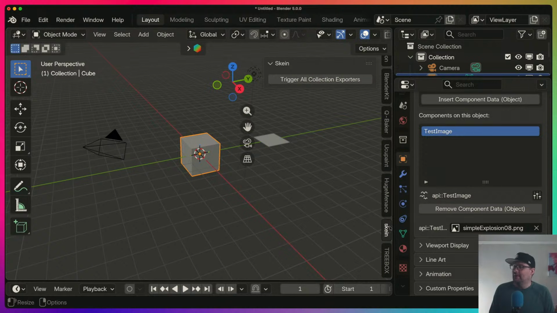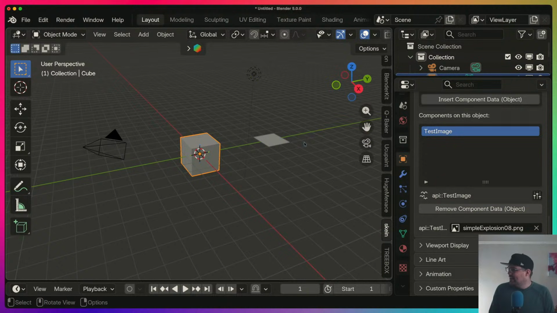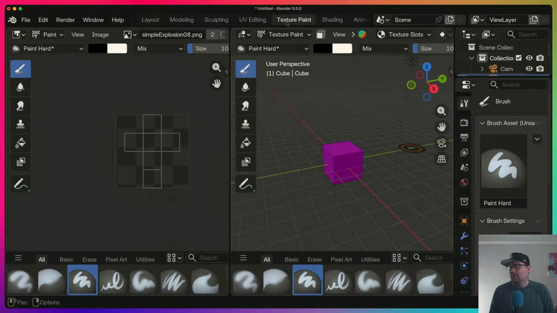You also have the Skein buttons. But I think putting it here, letting people configure a sampler for this usage specifically, is the right option. And then you can go into the texture painter or the baker or anything else.